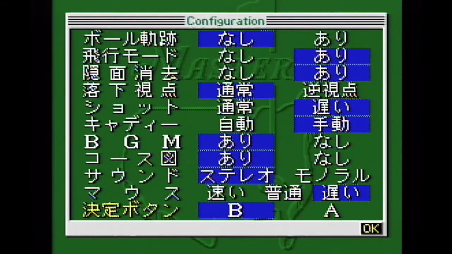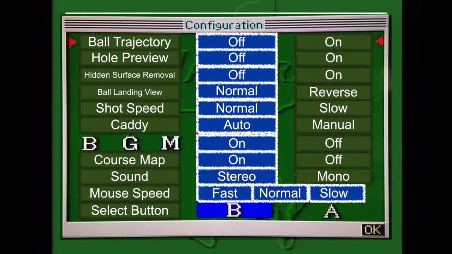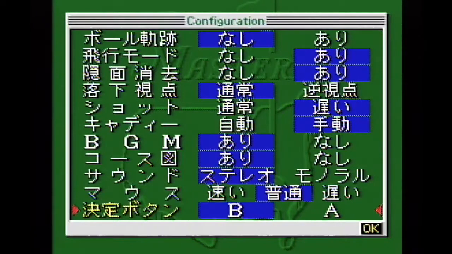And then on this last one, your mouse speed: slow, normal, or fast, and probably leave it on normal after this. This last one is your select button of choice. So if you want the B button to be your select button, which is the one right at the bottom, which probably is easier, that's the one I've chosen, and that's the default. Or you can choose it to A if you prefer that. So that's the configuration menu, and these are my preferences right down through here.